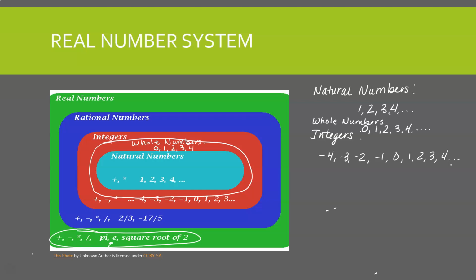Okay? So anything inside the blue is considered a rational number, and anything inside the green is considered irrational. Rational and irrational numbers are both part of the real number system. Okay, so imaginary numbers are anything that you see with an I like this. We're going to talk about those in algebra 2. We won't worry about those. Those exist, and complex numbers exist. So these are things that we're going to talk about this year.